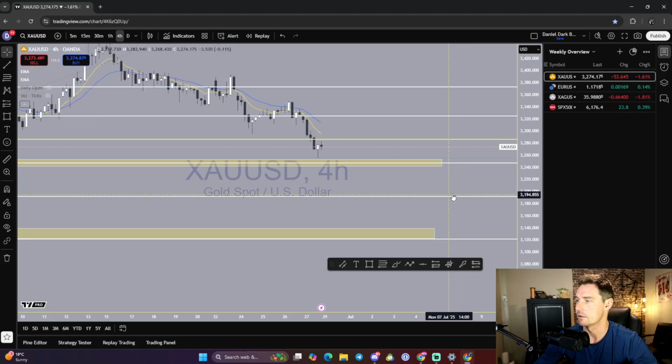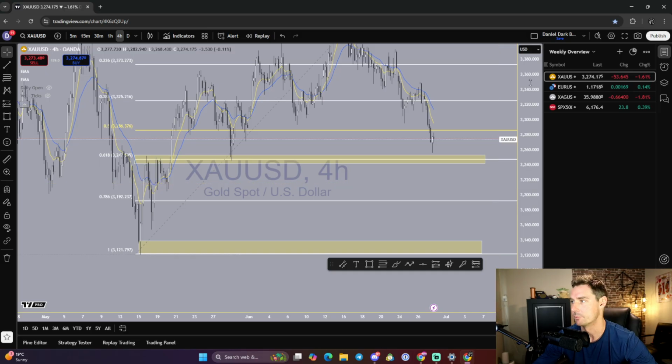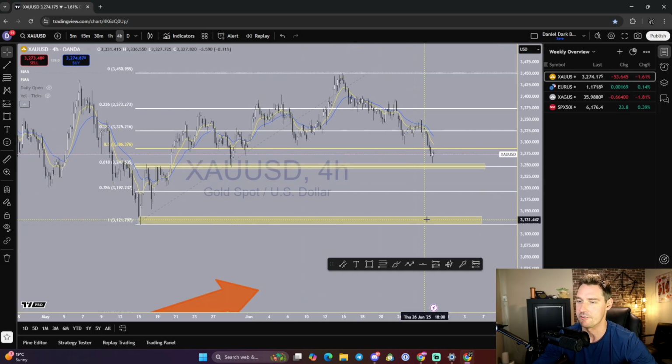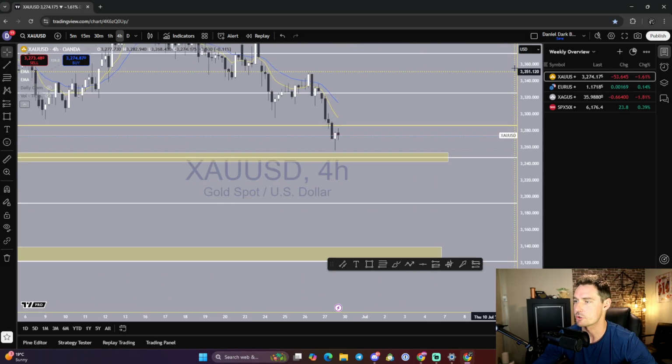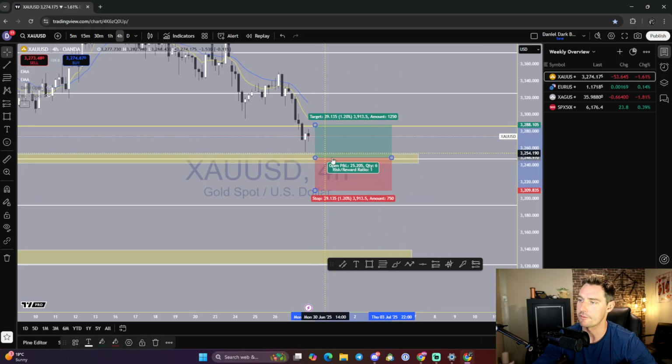We can wait for price to come all the way down to this level, which is kind of difficult and takes a lot of patience, and by then price could be considered bearish if it makes it all the way down there. So a more attractive price to trade out of this week is the 32.48 to go long. So it looks something like this for a swing trader. I'd set it up right here, coming off that level.